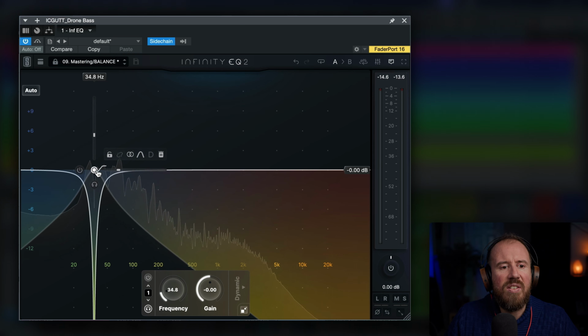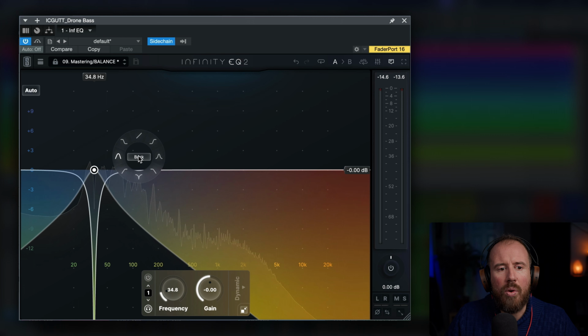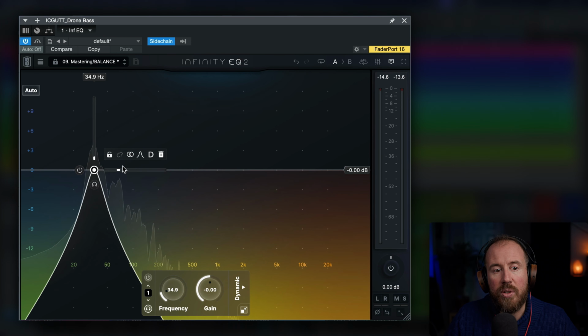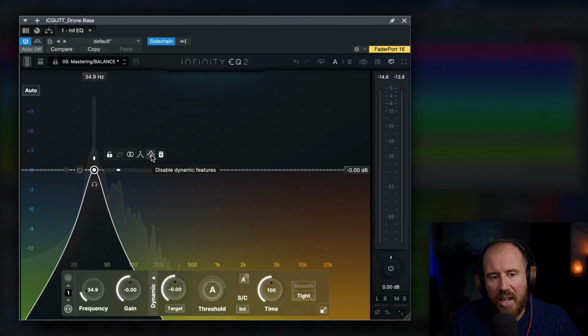Let's say that I want to have my sub bass reacting to my kick drum, and I want to have some gain reduction or some dynamic EQ that's gently bringing things down, but only in the area that makes sense for the actual sub bass. In this case, let's change to a different option over here, which is the parametric mode.